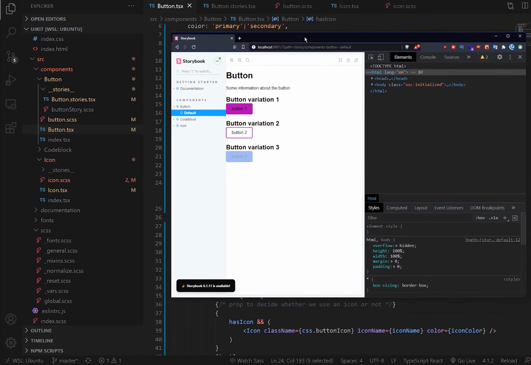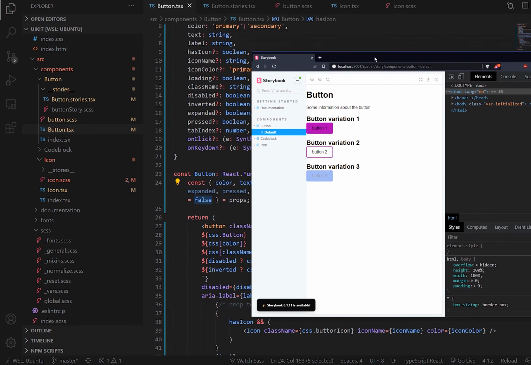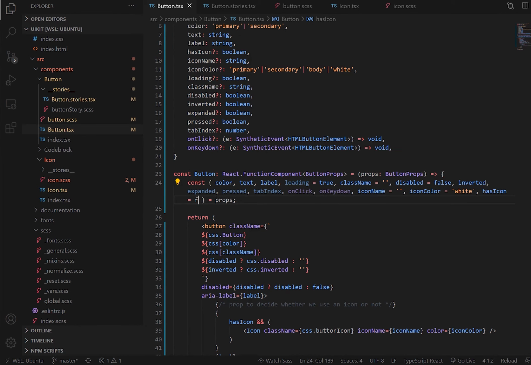So as you can see, by default, we've switched it off everywhere. So the icon isn't going to show. But if we set it to true here, you can see that they all come back. So let's decide where we want to add it and where we want to keep it. We'll set it to false by default because we don't always want the icon to show. And the people that you pass this on to aren't always going to want it to show.